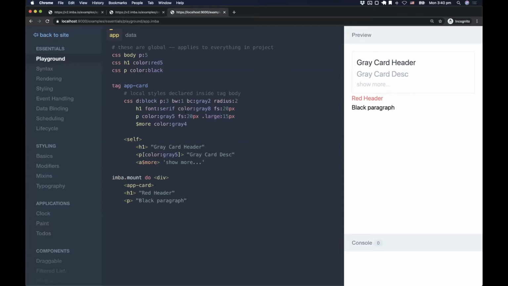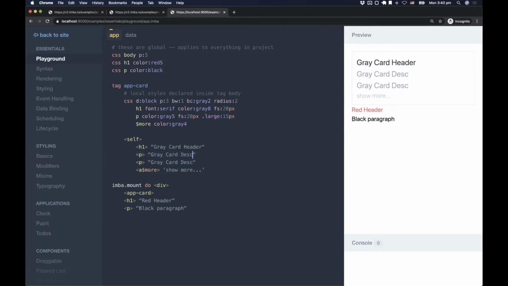And that will essentially be a modifier like this value should only be set if the P has the class large. So then you have P and P large, then you see 15 and 20, that makes more sense.